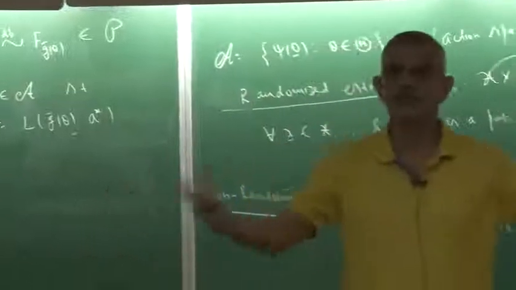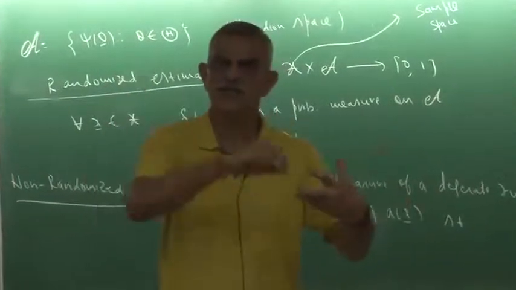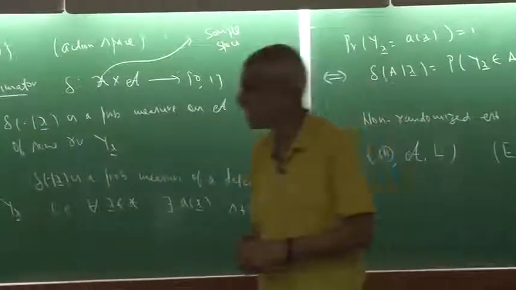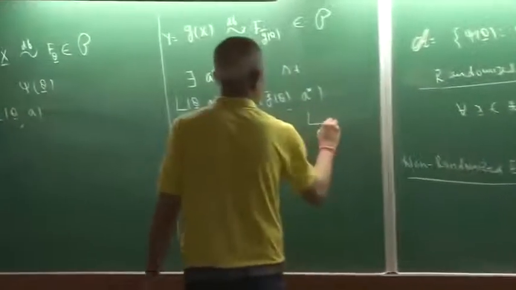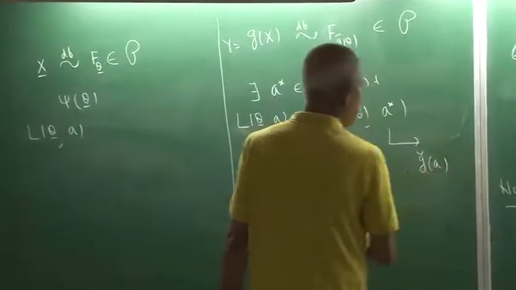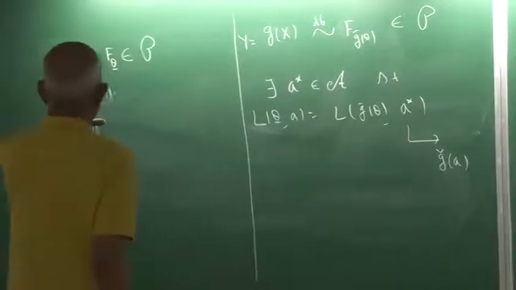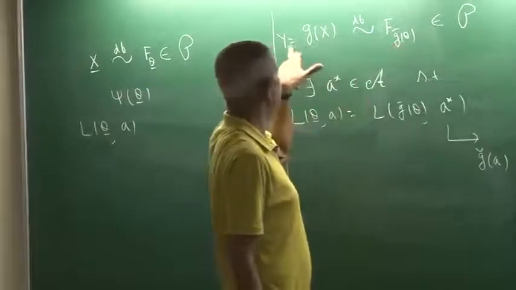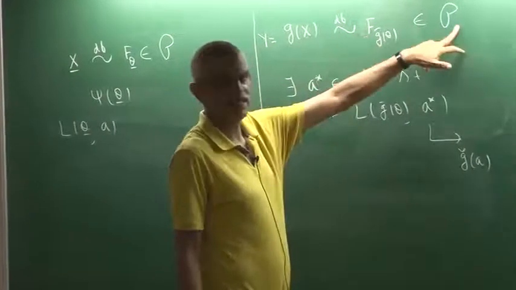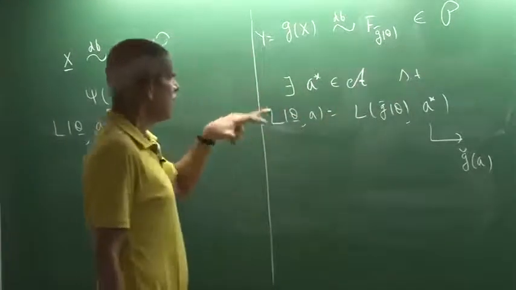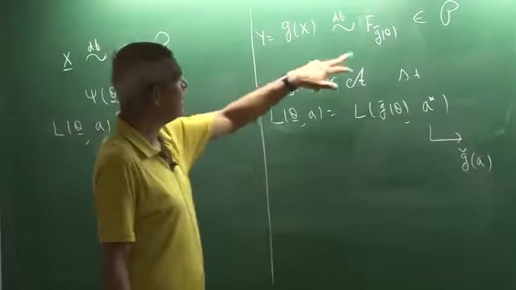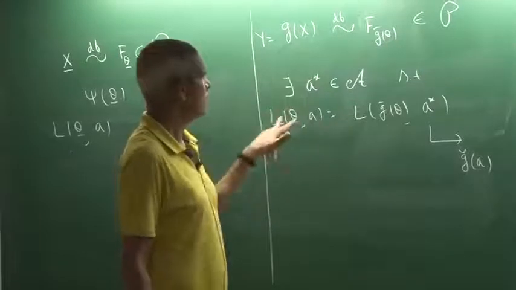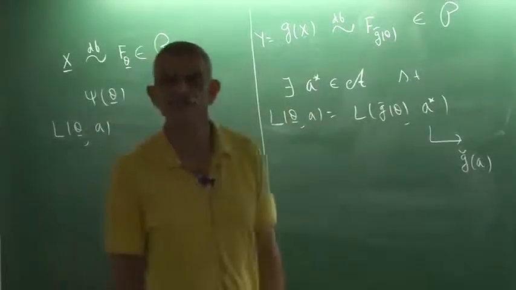So I assume that in the two situations, the loss in estimating psi of theta by A should be the same as the loss in estimating psi of g bar theta by some other action, which I am calling A star. Now this A star I normally denote by T tilde. So what I assume is that there is a transformation such that when I apply it to x, I remain in the same family P. And then my loss function is such that for any g bar, I can have an equivalent action over here such that the losses in the two decision problems are the same.